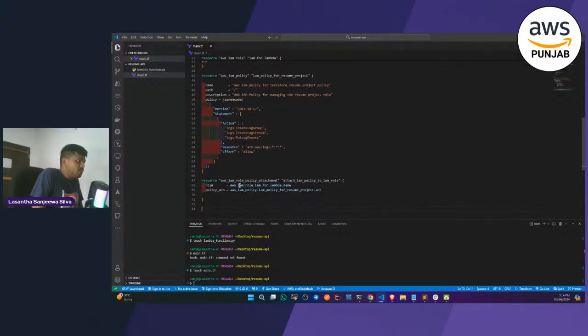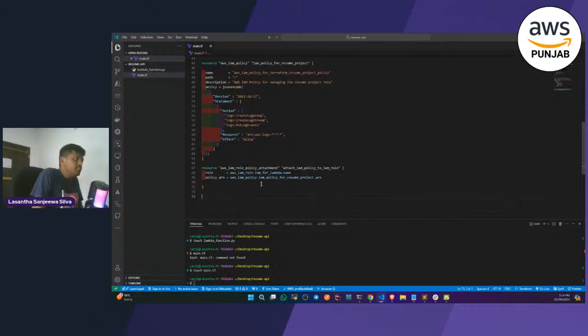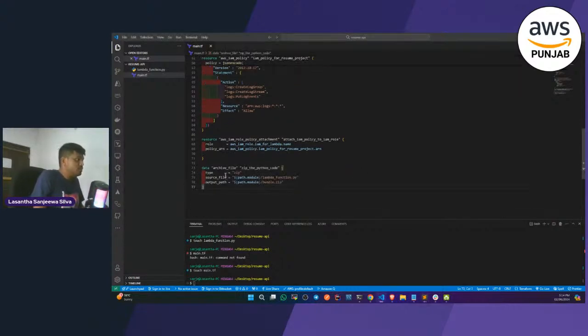And the next command zips the archive file, because we need to zip this Lambda function .py file and deploy it to the AWS Cloud. That's the reason I'm putting this command here, and the bundle is named bundle zip.